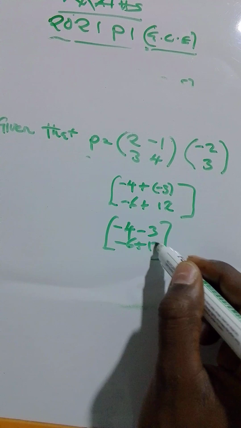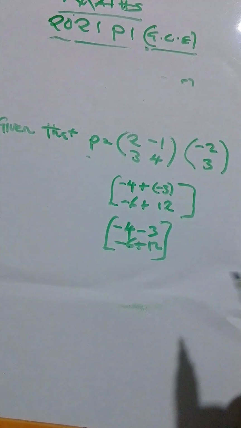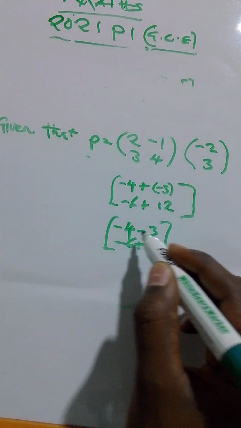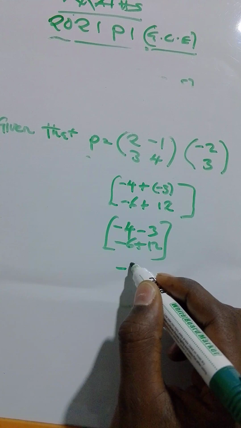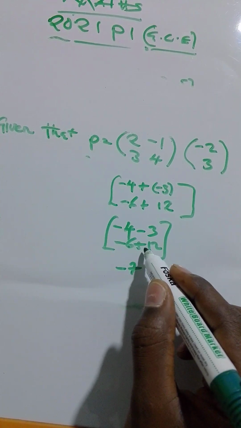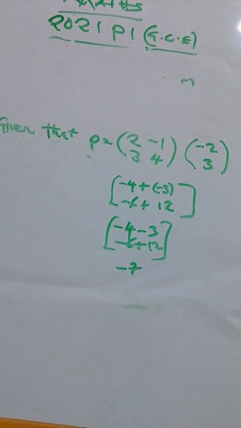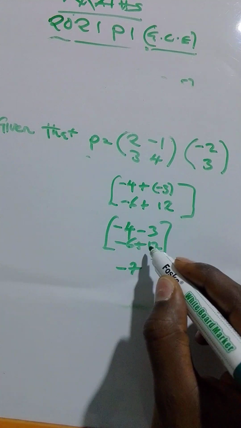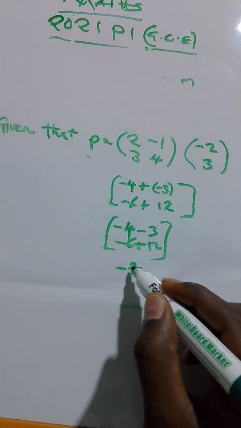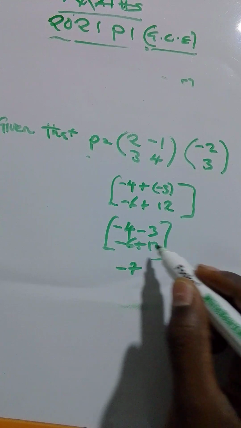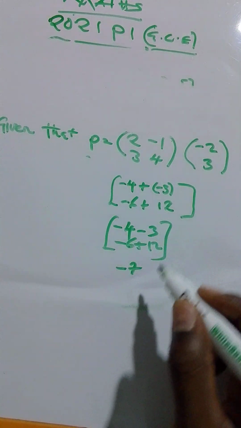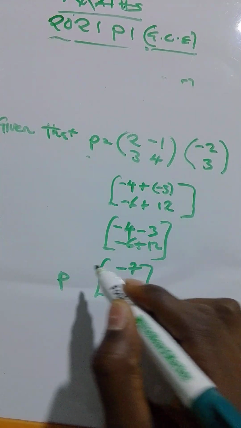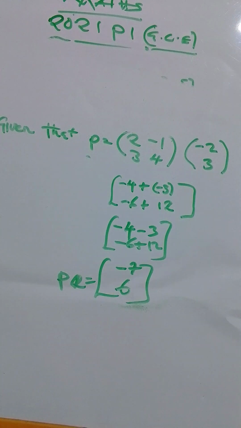Okay, now when the signs are equal or when the signs are same, we need to add. Then we maintain the sign from a bigger number. So 4 plus 3, I get -7. Then in -6 plus 12, when the signs are different, we subtract, we maintain the sign from a bigger number. Therefore, it will be -6 plus 12. In this sense, we are saying we subtract now. So 6 minus 12 or 12 minus 6, so we're going to get 6. So this is our answer for PQ. That is how we answer.